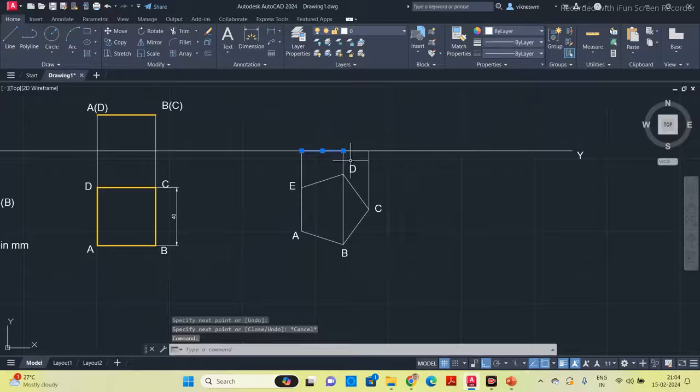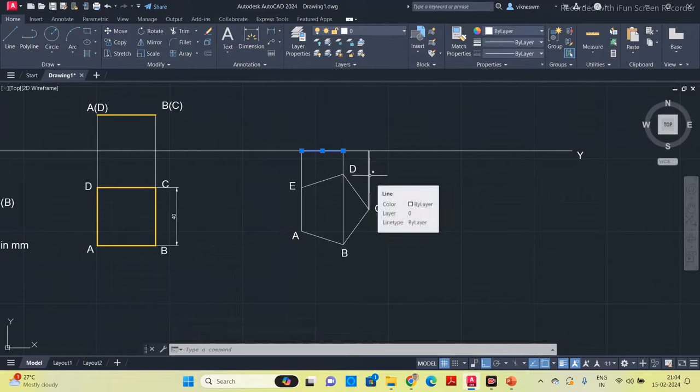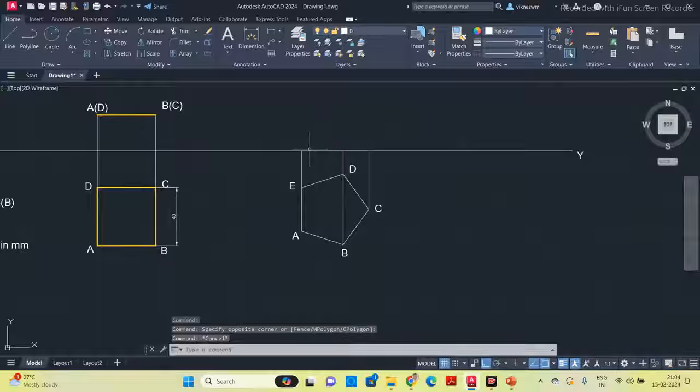See, I have connected the end points of the first two projected lines, and then from the end point of the second line, I have connected the end point of the third line. So don't put a single line. You have to go from end point to end point, from the end point of the first line to the end point of the second line, again from the end point of the second line to the end point of the third line. Next, after putting the lines, you have to mark the corners with alphabets.